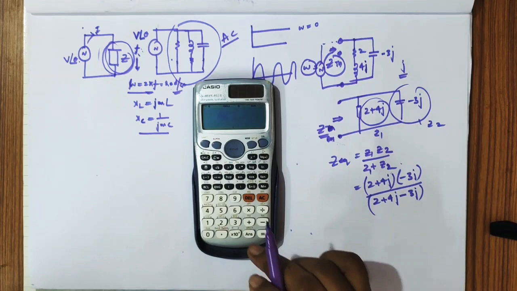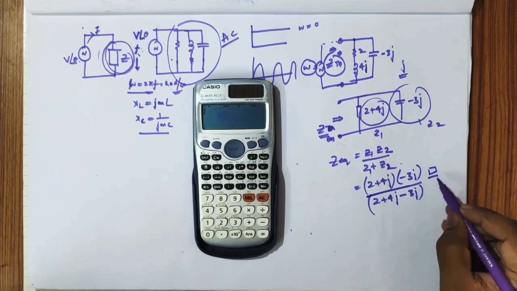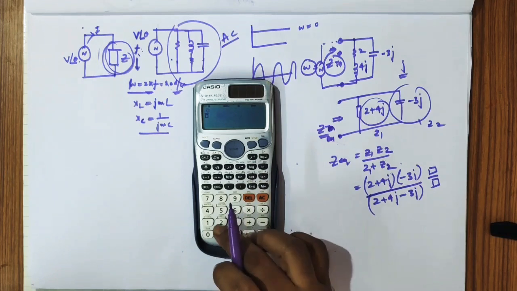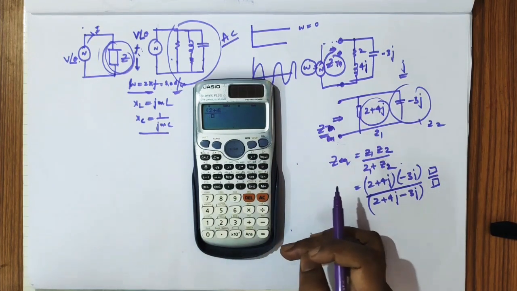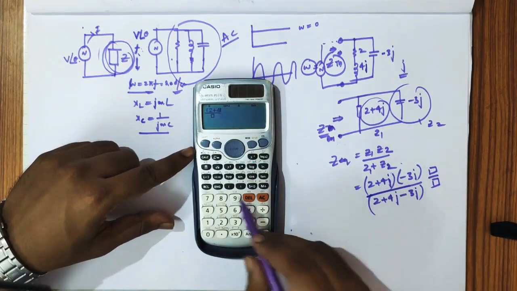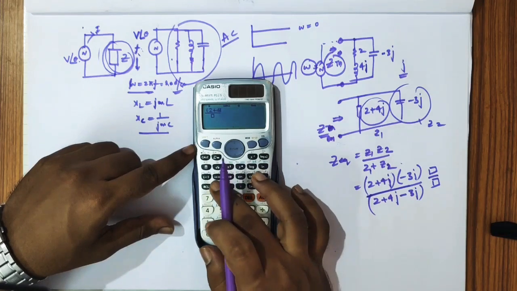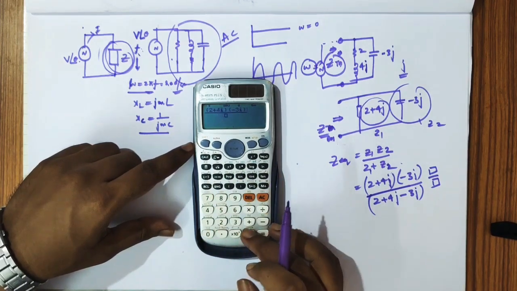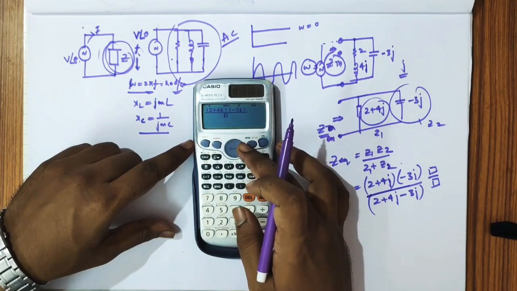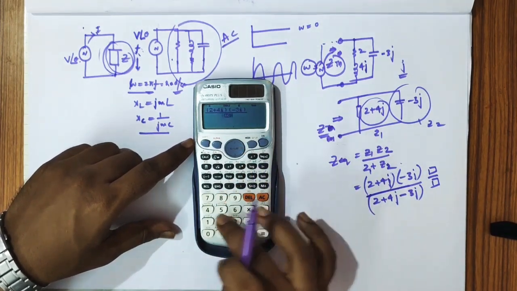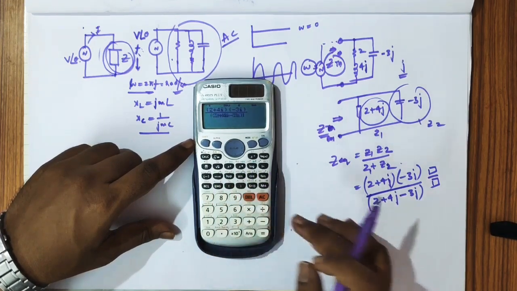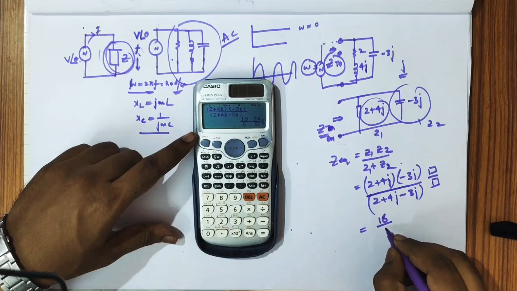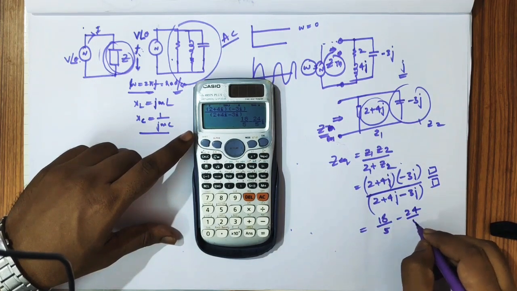Now at this junction, it is in numerator and denominator form. In the numerator, open the bracket, 2 plus 4j. The j in this calculator is i, so you simply keep i and close the bracket, and again open the bracket and keep minus 3 i. Then coming to the denominator, you press the button to move down, open the bracket, 2 plus 4i minus 3i, close it and press the equals button.